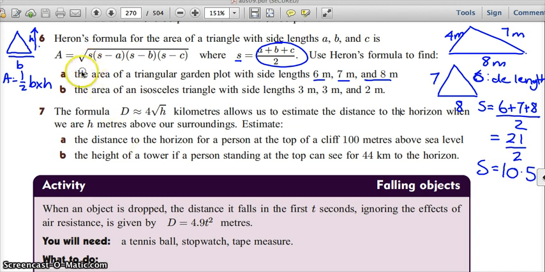And so in here what they're saying is 10.5 multiplied by the starter brackets 10.5 take away A, end of brackets, multiplied, remember in there, 10.5 take away B, multiplied by 10.5 take away C. And that will give you your area of the triangle with side lengths of ABC. And you have to square root that answer yet. So I'll slowly just reinforce. You're doing your S and doing all of this and then square rooting it.